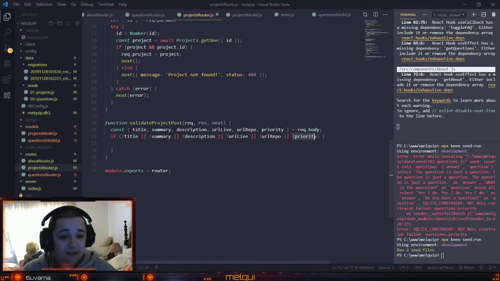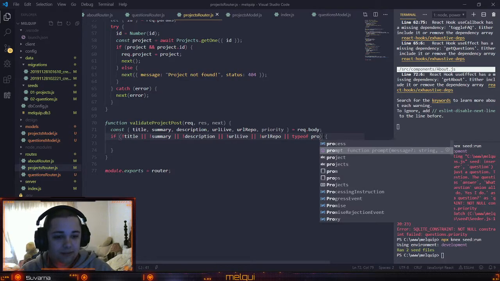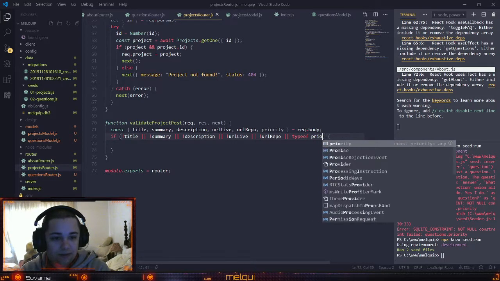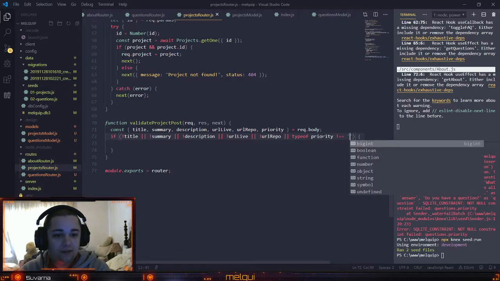The thing is that the priority might be 0 sometimes, so 0 equals false, and it would do a false positive here and give an error every time. So we need to do type of priority is different than a number.